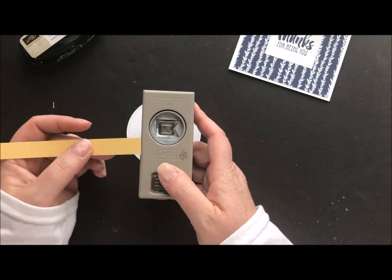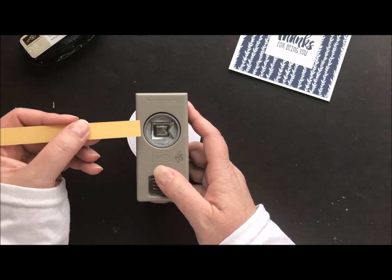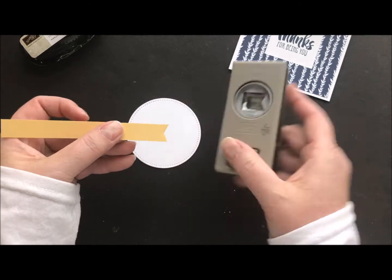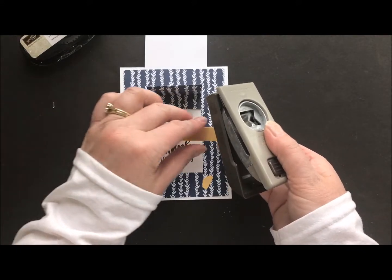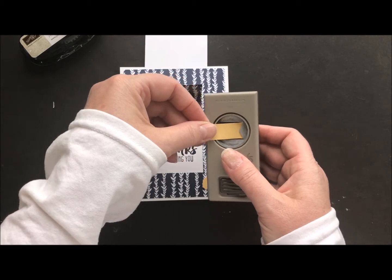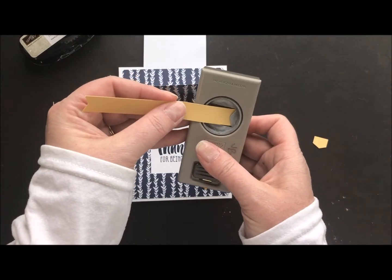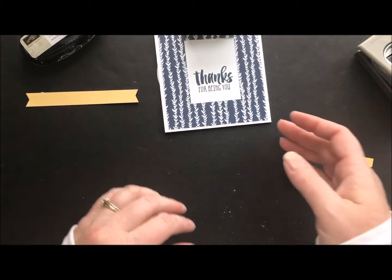So by doing this, instead of sliding it in this way, which gives us a teeny tiny little banner, I'm gonna skip this side and slide in just to catch the little notch, and it will give me a great little edge. I pretty much want this to be about the length of my card. I don't want it hanging over the edge, or I'll have a hard time with it fitting into the envelope. So I might just notch a teeny tiny bit more off of that.